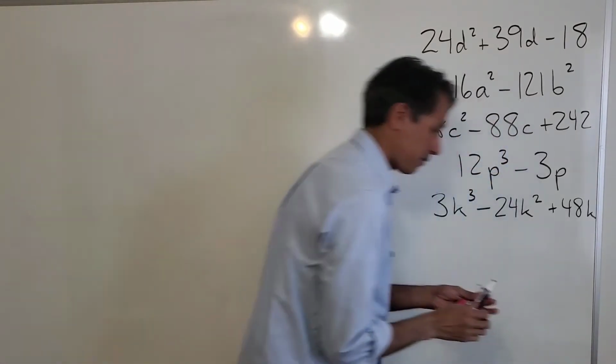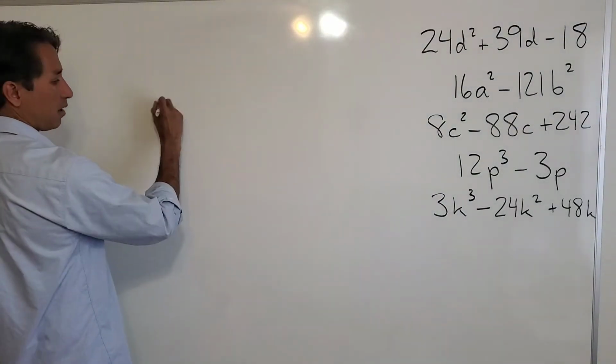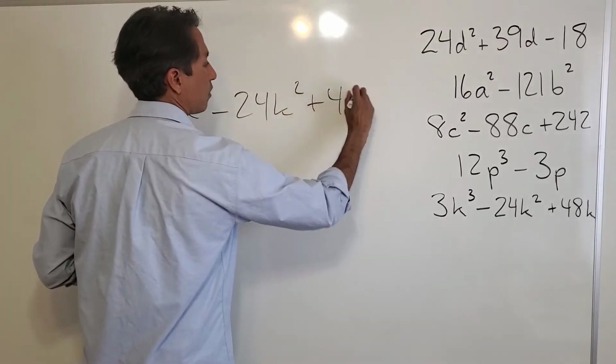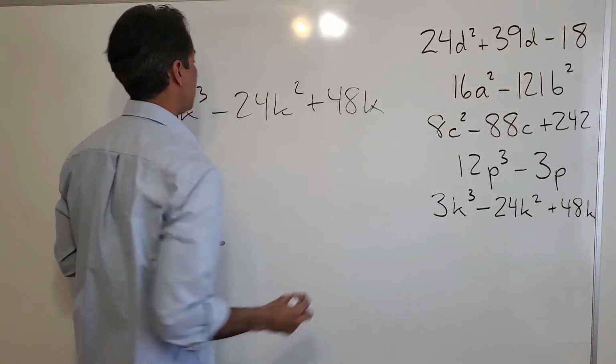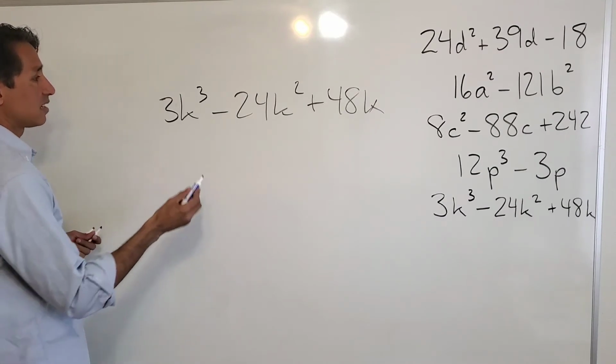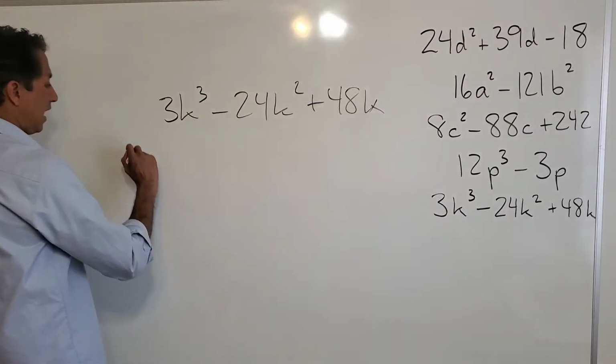Okay, let's see here. I got 3k to the third, 24k squared plus 48k. First thing I'm doing, is there anything I can pull out equally out of all of these guys? And the answer is yes. I can definitely pull out a unit of k.